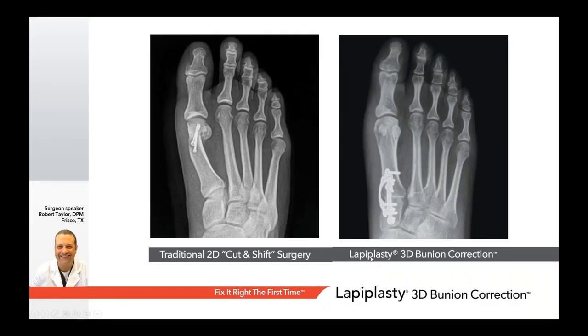Let's take a look now at what we see when we look at the traditional 2D surgery. Again, the bone has been shifted over, and the outside of the foot appears that the bunion has been corrected. But again, draw your eye down towards the bottom of the slide, towards the unstable joint. And I tell people, you don't have to be a radiologist or foot and ankle surgeon to see that angle of that joint that should be relatively horizontal, but that's an unstable joint that's going to continue to move outward. And again, back to the Lapiplasty, look how that joint that's fused is somewhat horizontal and perpendicular with the plane of that first metatarsal. That's the kind of correction that you want when you're having procedures done to correct a bunion.